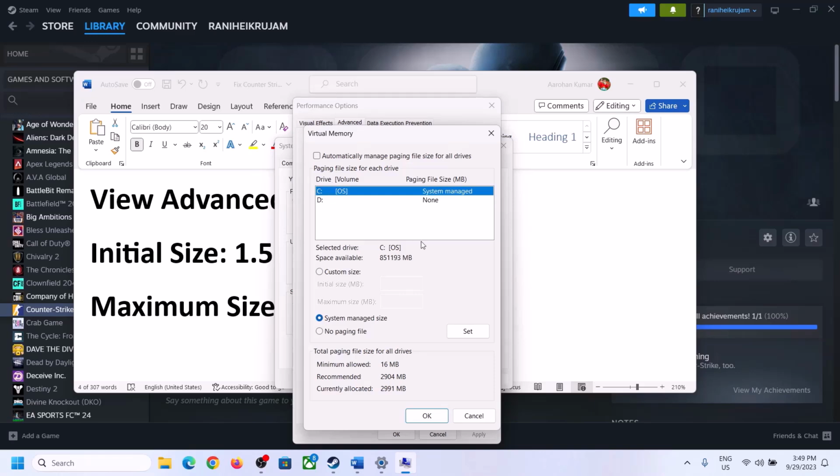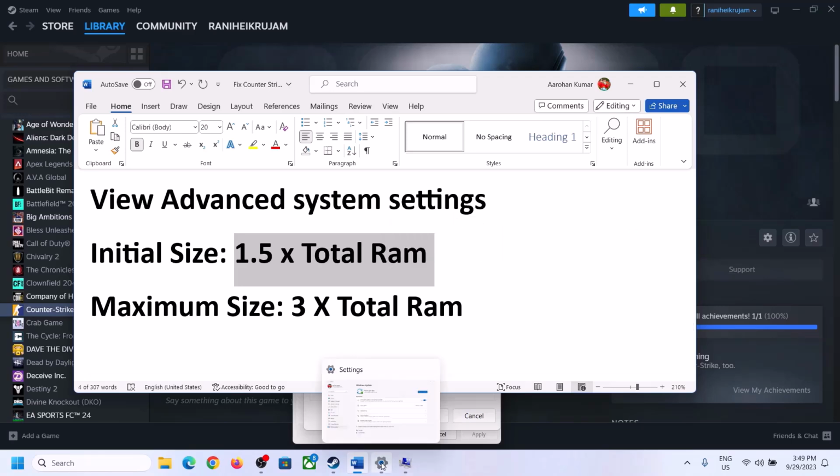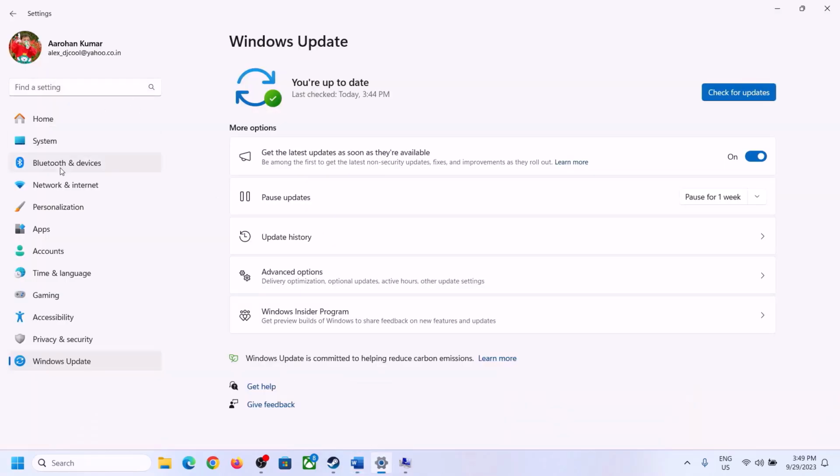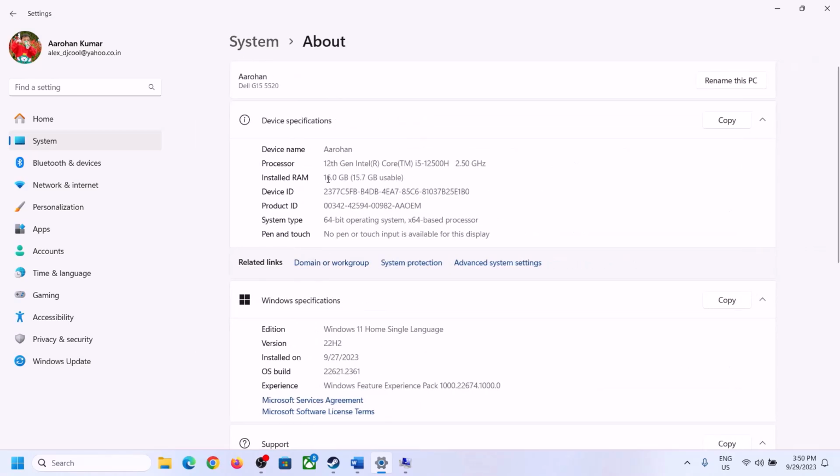Once you select the right drive, put a check on Custom size. For initial size it's 1.5 times total RAM. You can check the total RAM in Windows settings: go to System and then About. Total RAM in my case is 16 GB, so I will calculate as per 16 GB.